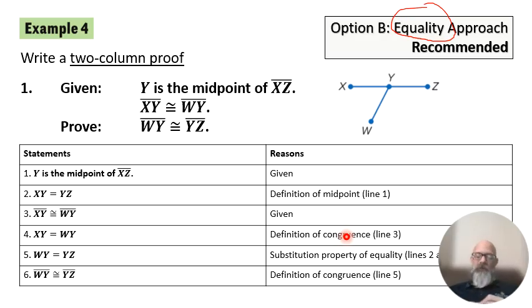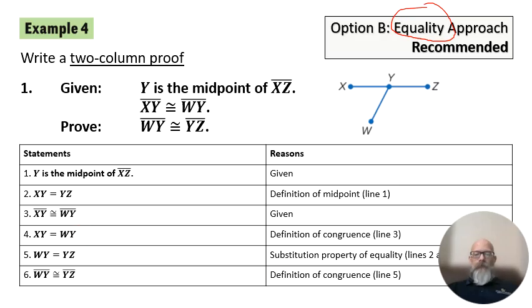Do you know what the Rosetta Stone is? It's a stone that was found in the past 200 years. It's in the British Museum, and it had 2 ancient writing styles on it. One is ancient Greek, and one is Egyptian hieroglyphics. We didn't know how to read Egyptian hieroglyphics, but because we had the parallel text, now we can figure out how to read them. So the Rosetta Stone is what allows you to translate between languages. And so that's what our definition of congruence is. This is our Rosetta Stone in both directions, going from equality to congruence and congruence to equality.